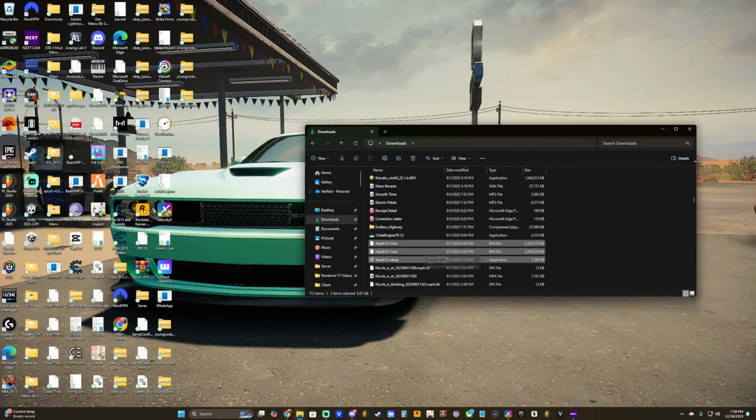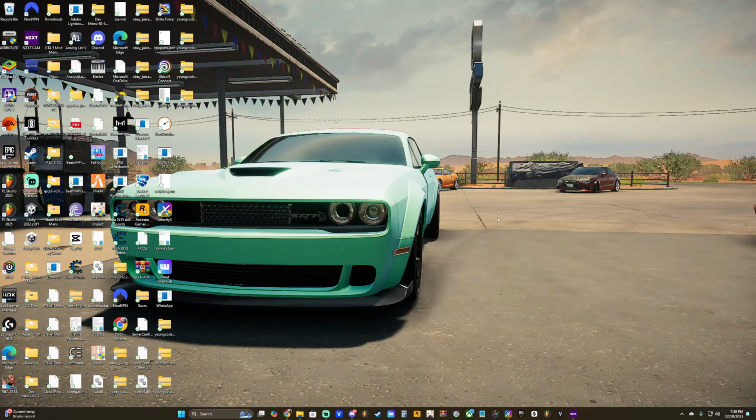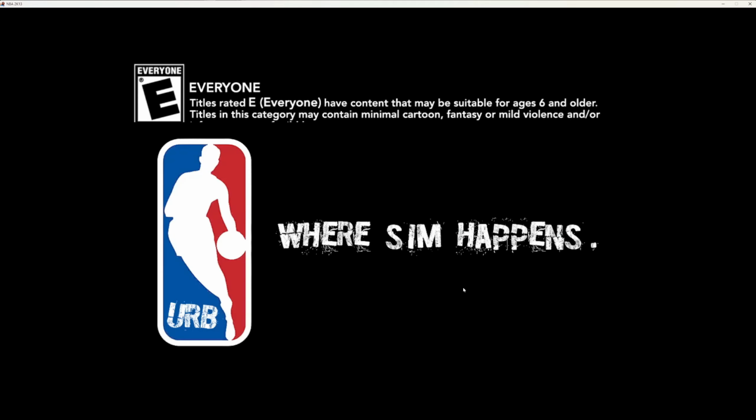After you do all of that, I think it might trip out, but if you have to restart your computer, it'll do whatever it needs to do, because sometimes, I remember the first time I did it, it was bugging out. So then after I did that, I restarted my computer, I got the code again, I put it in, boom. Now when I click on NBA 2K13, it just loads up like this.